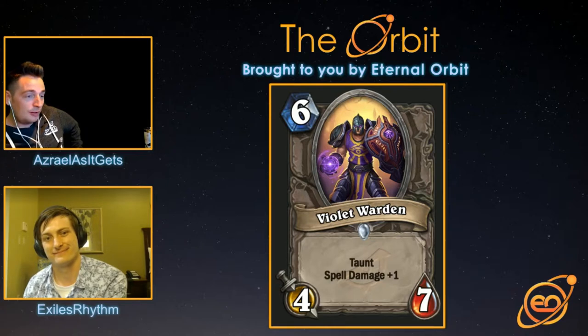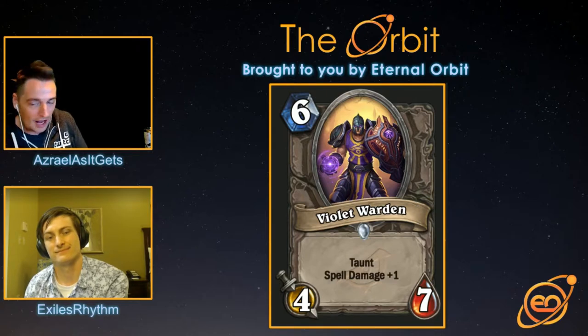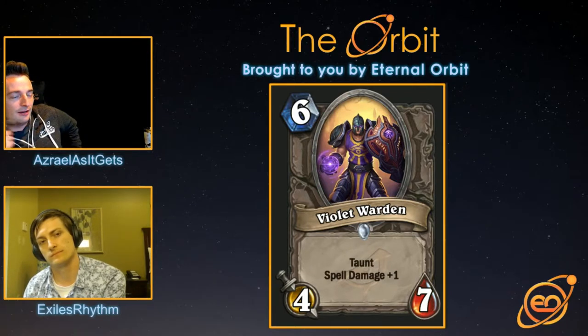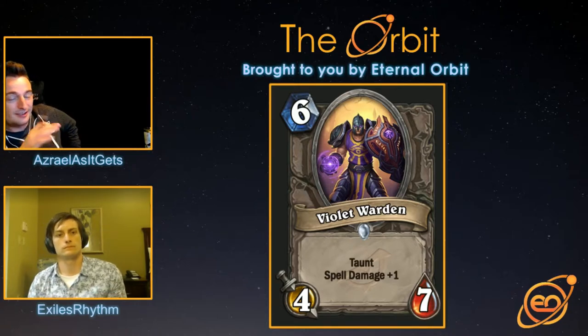I think it's 100% appropriately statted, because if it was a 5-mana 4/7 with taunt, it would be a better version of the rock, whatever that was, because it has the spell damage on there. Spell damage plus one is probably worth more than 1 mana, so it's actually kind of undercosted. But that 6 mana cost is awkward. It's still going to see play.